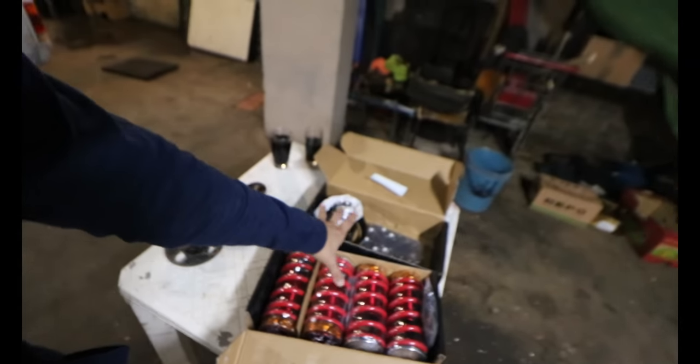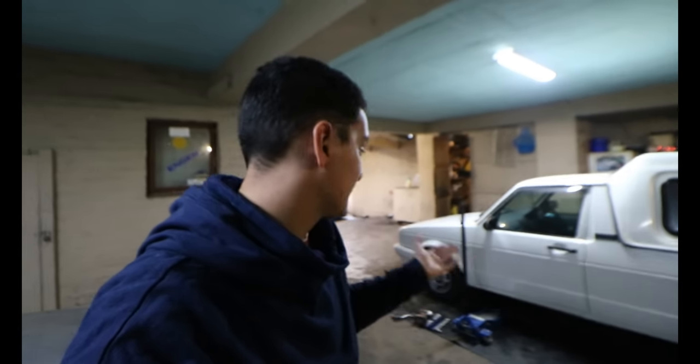Today we will give you guys a full overview, or a review actually, on these lowering components for the Volkswagen Caddy we have right here.